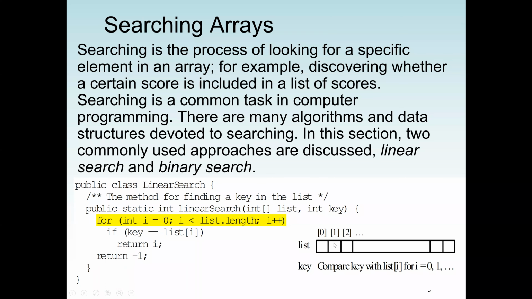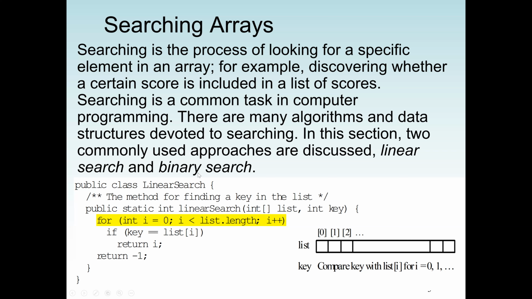So with the linear search, the best scenario is that the item we are searching for is at the beginning. And the worst scenario is that the item we are searching for is not in the list or is the last item, which means we are going to do a lot of comparisons. Now, the difference between linear search and binary search is the number of comparisons we have to make. If I'm looking for an item, let's say the item name is key, I will use the key item to compare each of the items in the array to see if I can find it. If I find it, I'm going to return the location where I found it, so we are going to return the index, the location of the item.